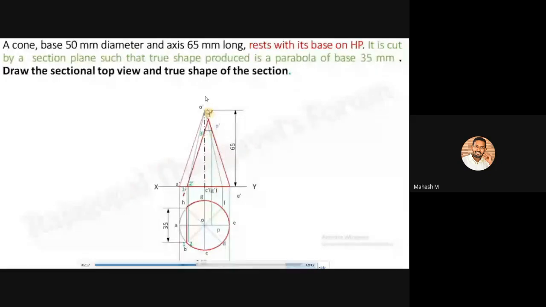So this axis has been projected with the horizontal line, then with the vertical line. Okay, so up to this horizontal line, then you can create an arc from O. That means you have to create 2 arcs with this distance. So if you're creating an arc towards bottom, you will be getting a cutting point, and if you're creating an arc towards top, you'll be getting another cutting point. So one will be on O2C and one will be on O2G.